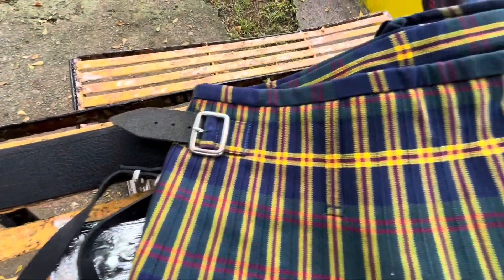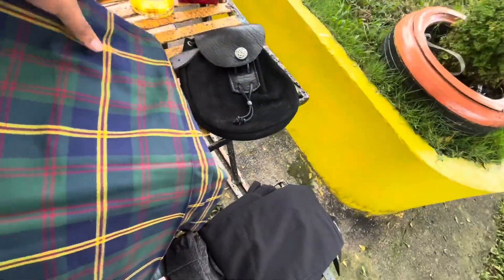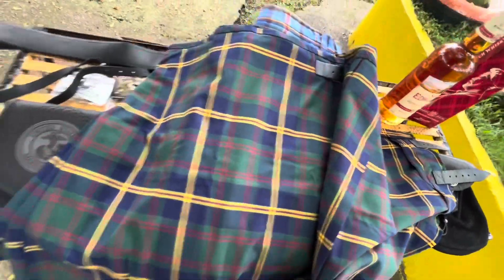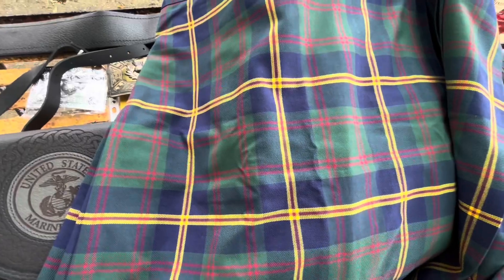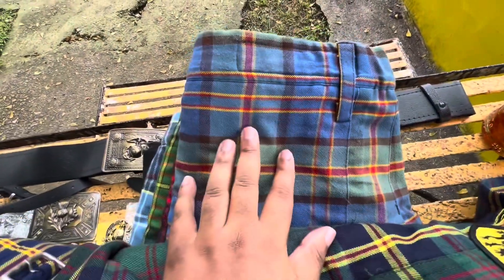But at least you get to see what you'll be getting when you get a kilt from USA Kilts. This is the fringes that they have, and when you touch it it's a better quality than a sport kilt. The other one is like poly - polyurethane. This one is polyviscose material. You just feel like you're somebody special with this.